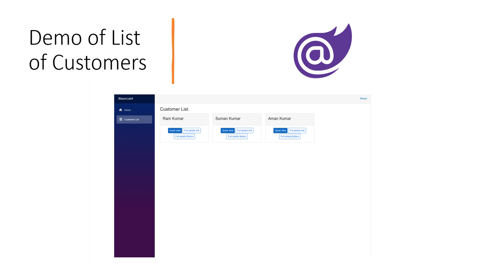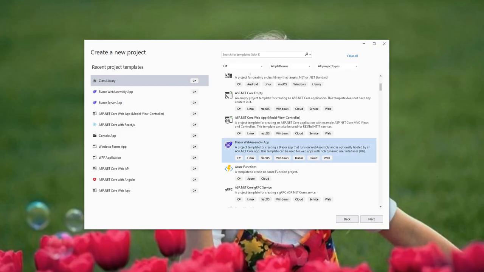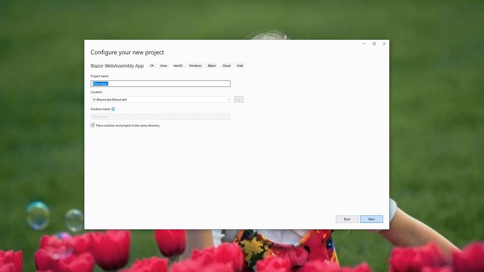So let's start the demo. Let's start with a Blazor WebAssembly app. I'm going to create a new web application, and the name that I want to go with for the project is Blazor demo, and I want to store this project inside this Blazor demo folder, and then I will say next.